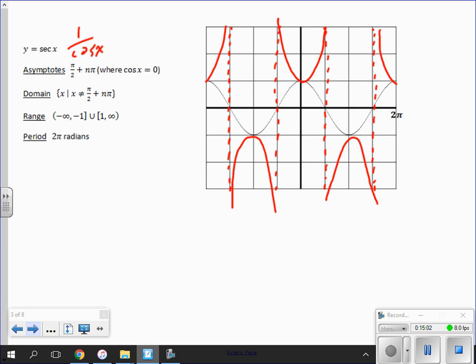Okay? Not too difficult to do, really. If you can graph a sine, you can graph a cosecant. If you can graph a cosine, you can graph the secant. Really, I do think these are actually the easier ones to do. Tangent and cotangent are where things get kind of hairy. And you just have to know what they look like, and you have to memorize which direction they go. And I have to stop to think when I come back to this after having not done it for several years. Okay. Questions on the secant?